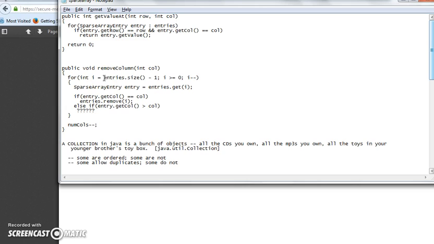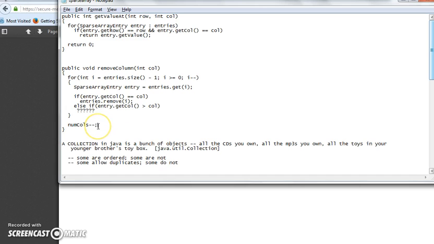You really have to use a traditional for loop to iterate over it if you're doing a remove, not an enhanced for loop. So we're going to use a typical count from the end type for loop here, and we're going to check the column and decide if we need to remove it, and then we're going to work on the code in a little bit in another lecture for how do you actually shift everything over.